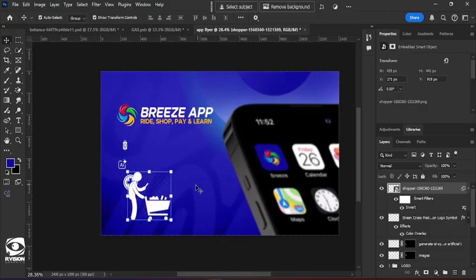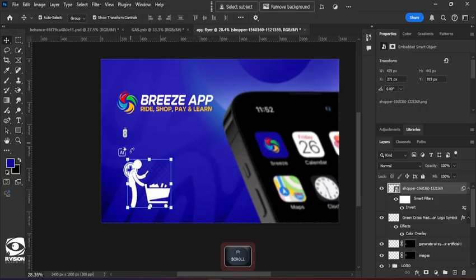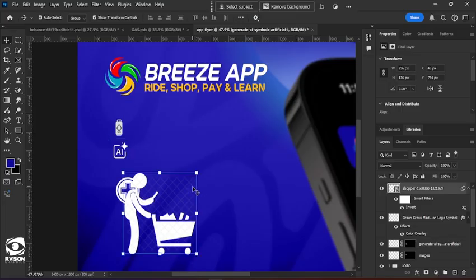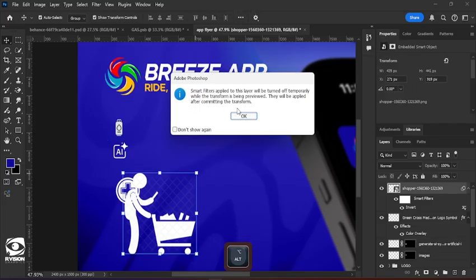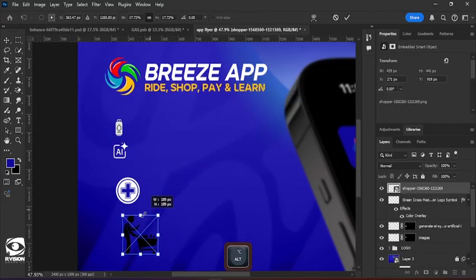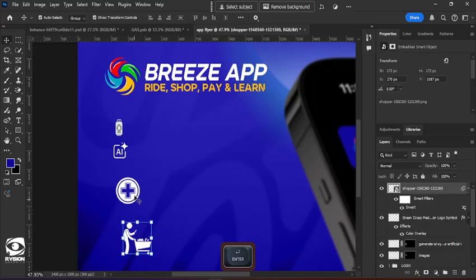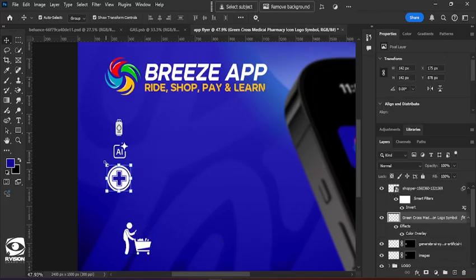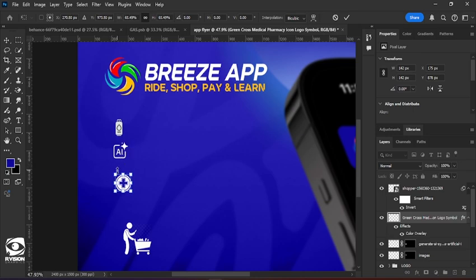After all these are done, we have to make sure it's properly aligned so the work looks neat and perfect. So we take care of the sizes and make sure they are all aligned properly.